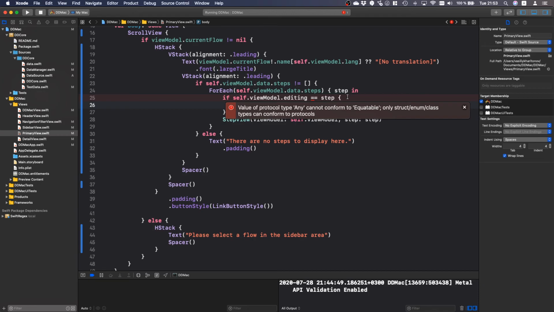And how do I do it? How do I do it? And I cannot use let or stuff like this here because this is a view.